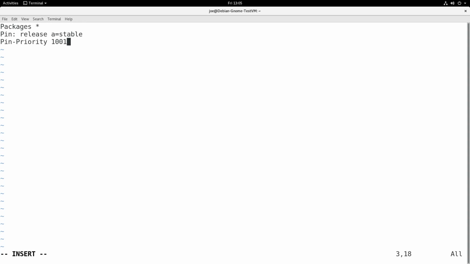If you set your pin priority to 1001, then when you do an apt-get update and an apt-get dist-upgrade, you will downgrade every package on your system to whatever you have pinned them to here. So if I wanted to downgrade back to Stretch, this would do it. However, that can be jarring, and you should only do it if you really know what you're doing and you really, really want to for some reason.